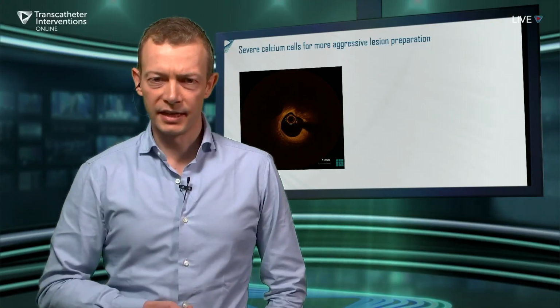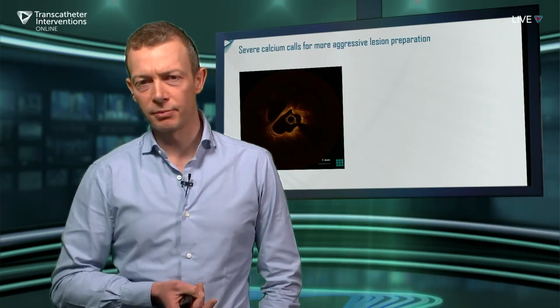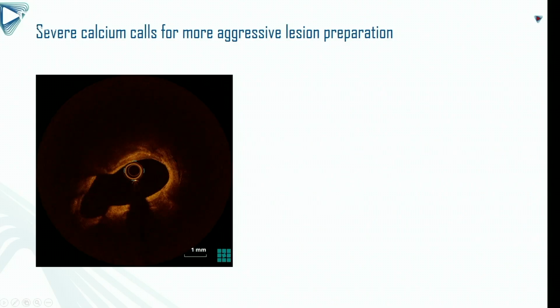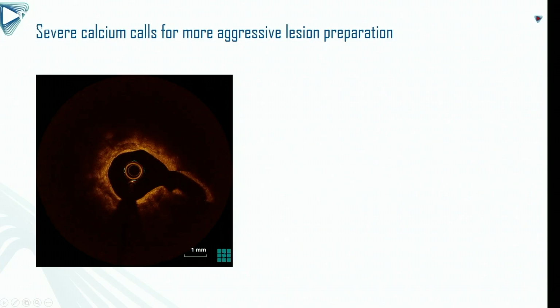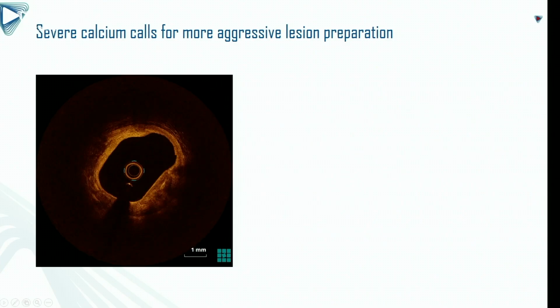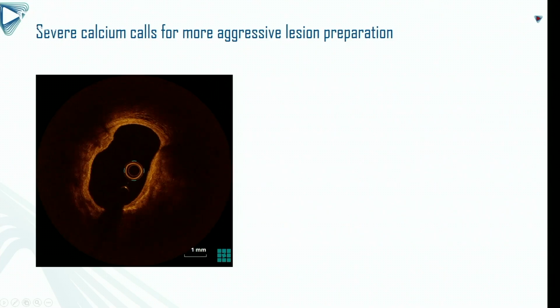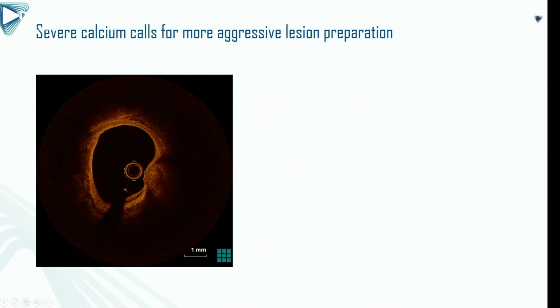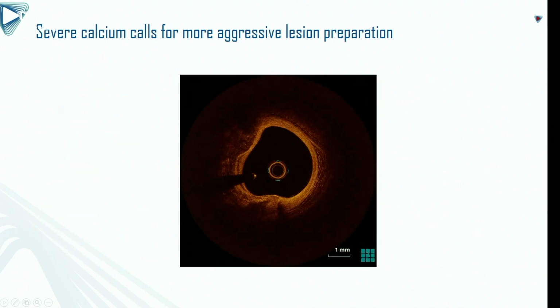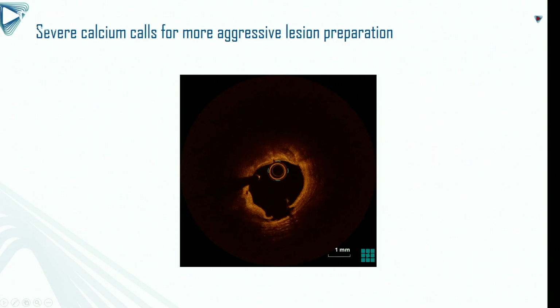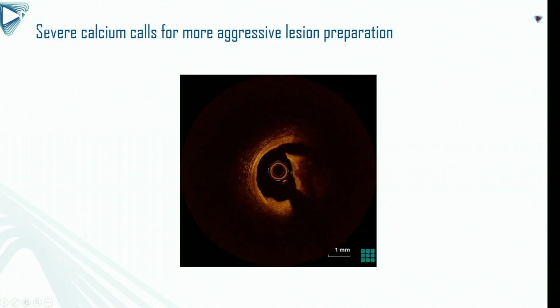This again is then a case we just had recently in our lab. It's a heavily calcified LAD, an OCT pullback, and you can very nicely appreciate the way that OCT provides you with an impression of the severity of calcium here at 5 o'clock, very thick chunks of calcium. Also here, after balloon dilatation, you see the effect. So you see tears in the intima. You see the lumen got disrupted, but the chunks of calcium are virtually all intact.